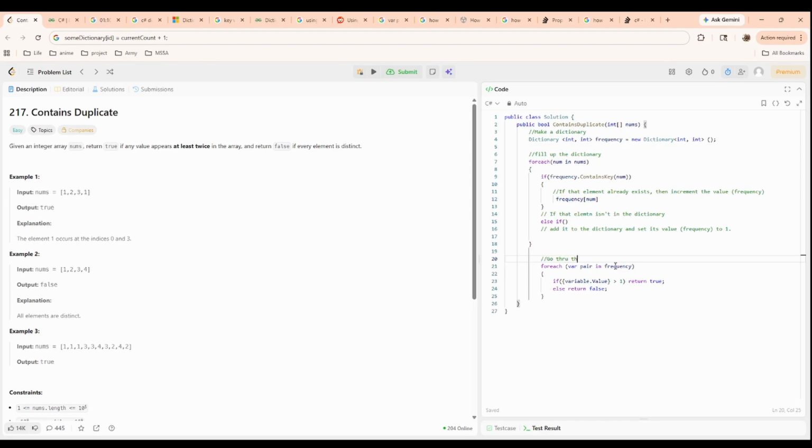Go through the dictionary. If the frequency is greater than 1, then return true. Otherwise, return false.